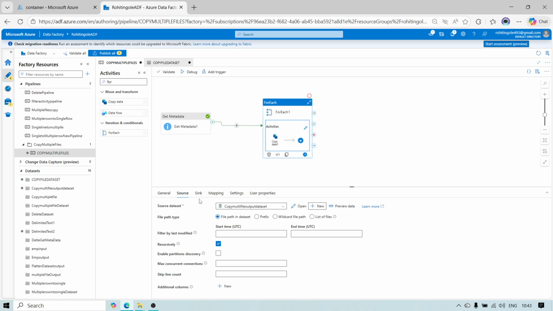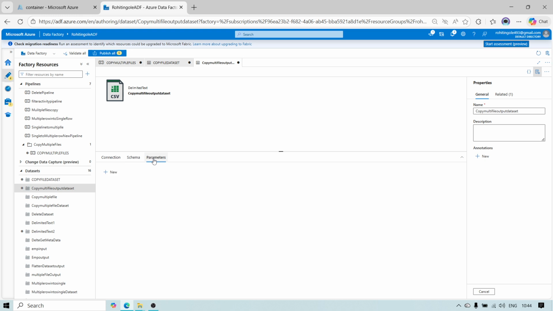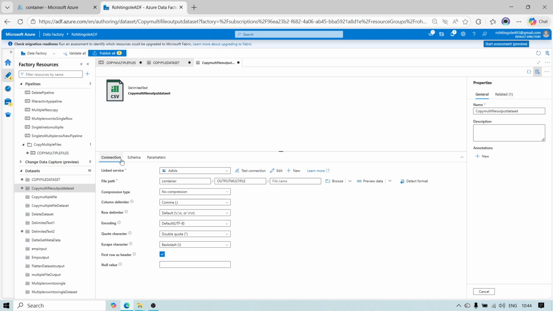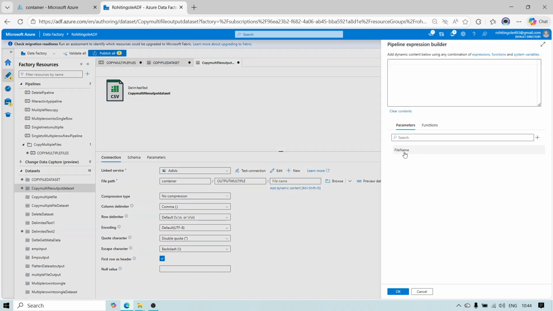Now we go to this data set, and here I can create a parameter, that is file name. And in the connection, we want the parameter, this one is dynamic, right?